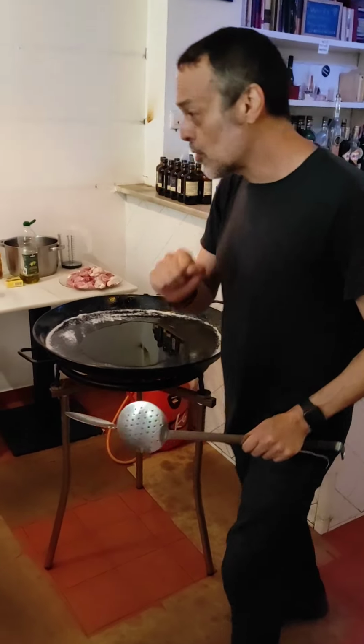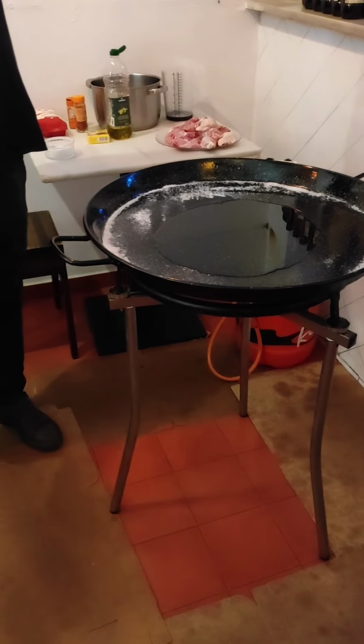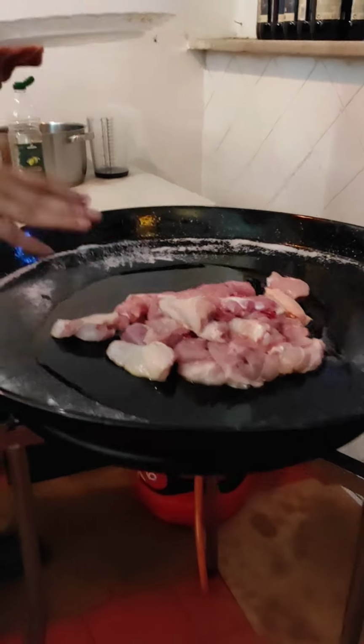Okay? Then the most boring part, but don't worry because the rest of the paella is more fluid and more fun. Now the most important thing is to put it in the middle of the paella, with all the meat in touch with the oil.